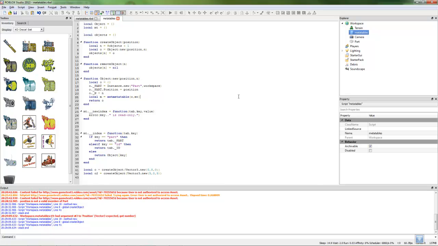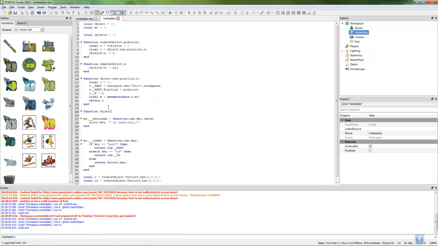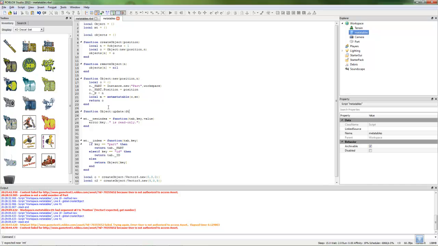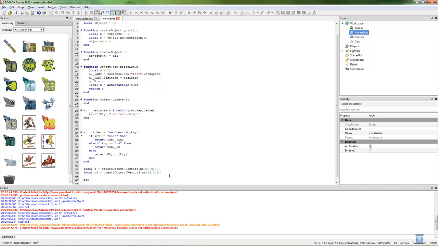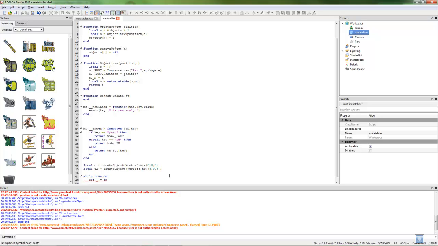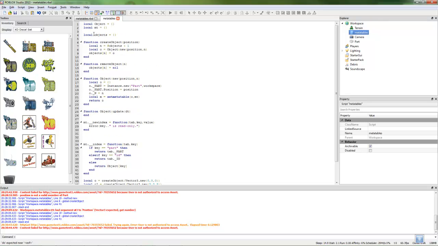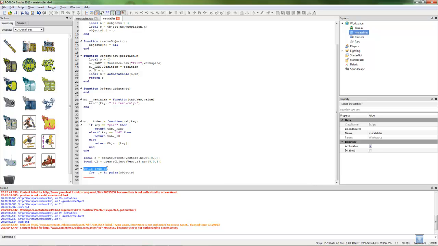This means that when we're creating ours, that's how fast our objects are going to update. You'll understand what update means once I've explained this more. I'm going to create an update function, and that's just dt. dt stands for delta time. And end it here. Let's just do a while true do loop for now. We're going to loop through everything in objects, every single frame.